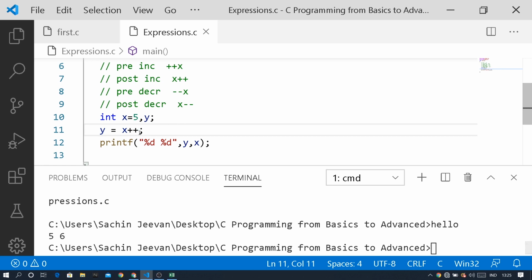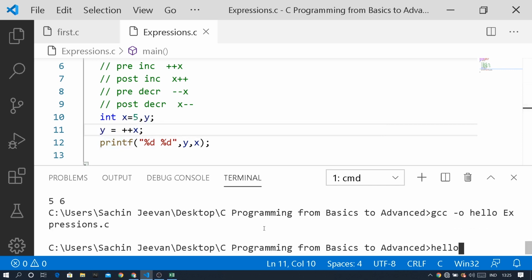But now what we will do is change this x plus plus into plus plus x. So post increment is changed to pre increment. When it is changed to pre increment, suddenly the precedence of plus plus grows. So the plus plus will have the highest precedence, so plus plus will occur first, then only the assignment operator will work. So what is plus plus x? The value of x becomes 6, then only it will be assigned to y. So y will be assigned 6, and the x is also changed to 6.